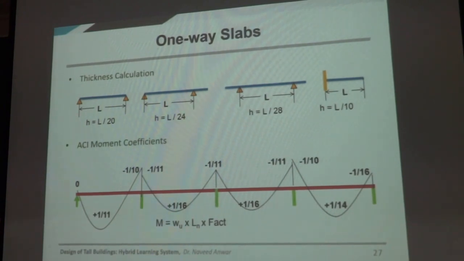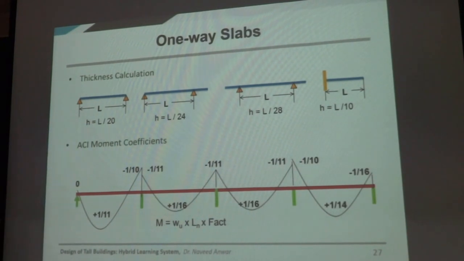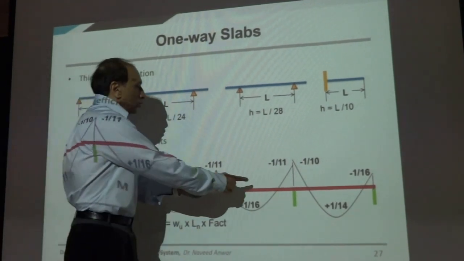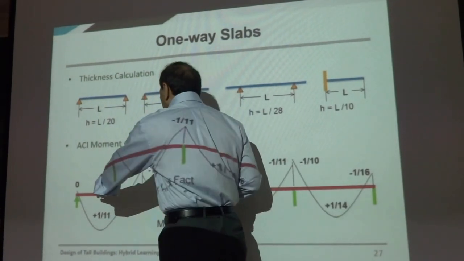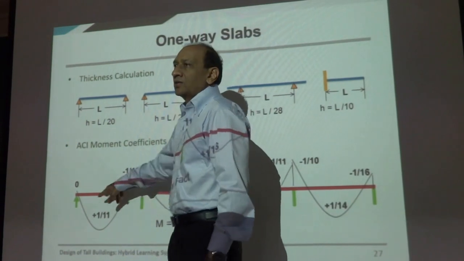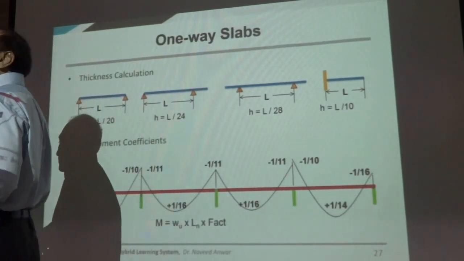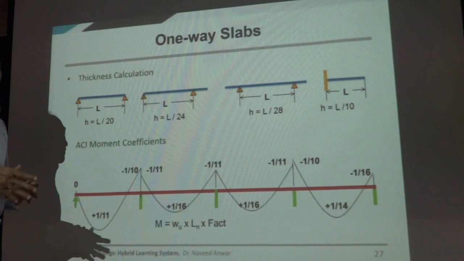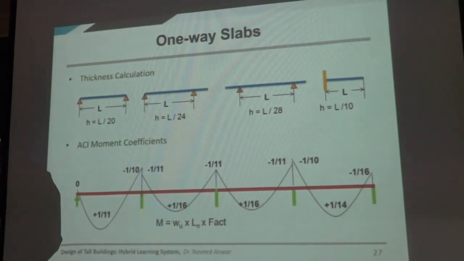But in reality, there are many cases that you should consider. Alternate load, alternate span. For example, only load here, no load here. So that will increase the moment here. Only load on this, not on this one, will increase the moment here. So there is going to be an enveloping of the bending moment diagrams because of the alternate live load patterns that you did not consider in ETABS, which should be considered according to the ACI and other codes.